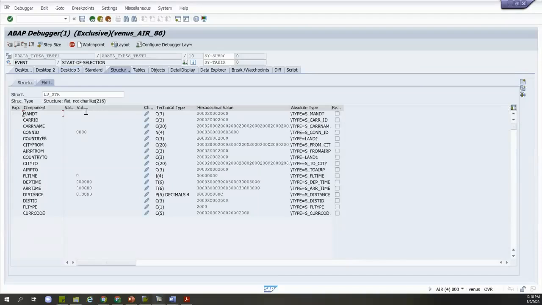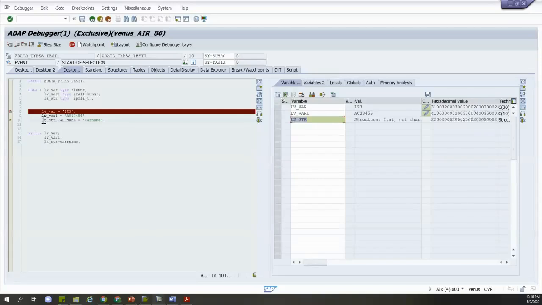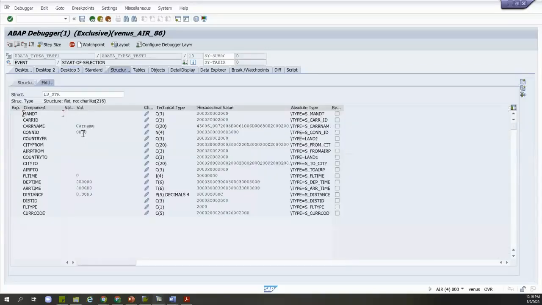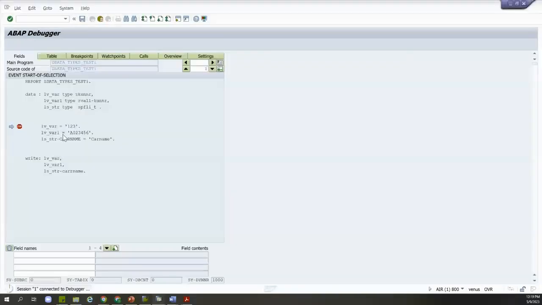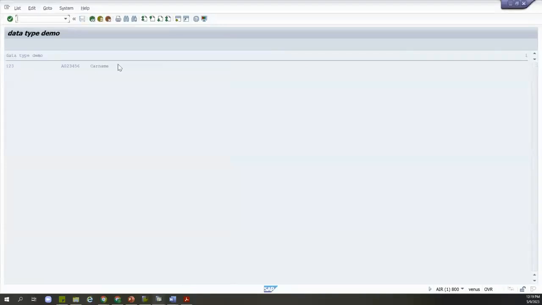At runtime, it will be able to hold only a single value. Whenever I am giving LS structure, I have to specify the particular field where I need to hold the value. So now the value will be this. Now when I use a write query and execute it, it will be displayed like this.